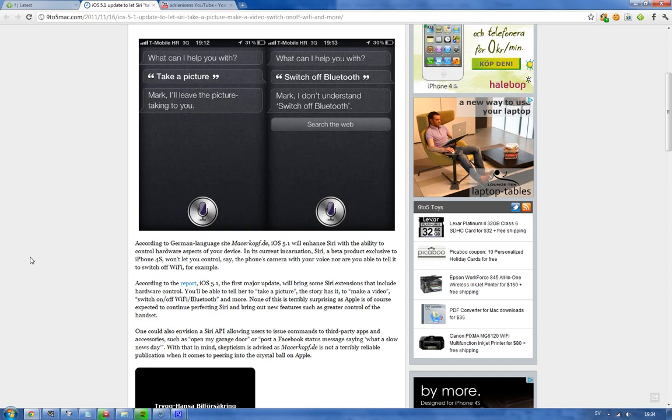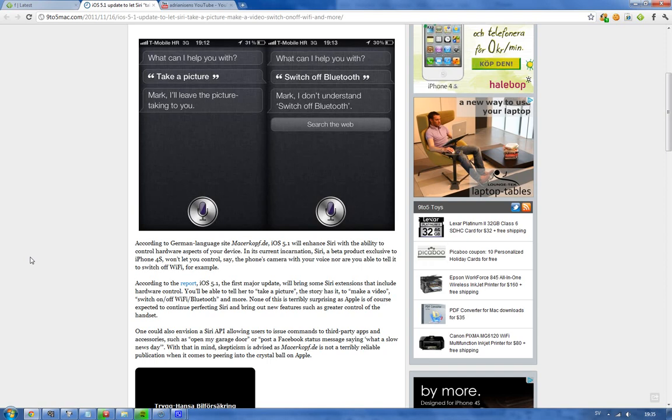Take a picture. I'm not sure if you're gonna get some visual thingies, but it would be cool if you still have Siri up and running and then you see the visual, it brings up the camera in the middle and then you say take a picture. Or will it take a picture when you don't see the visual, just take a secret picture? I don't know, but they are working hard on it to make it better, and I like this.